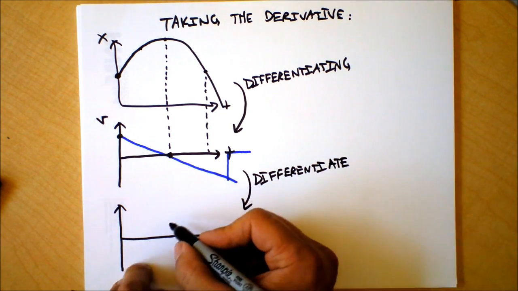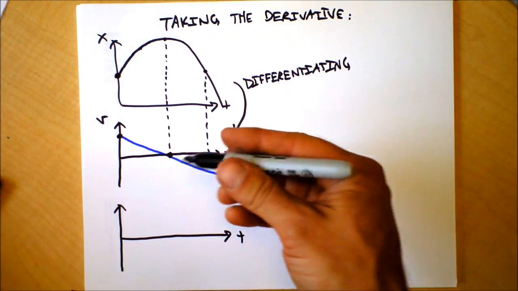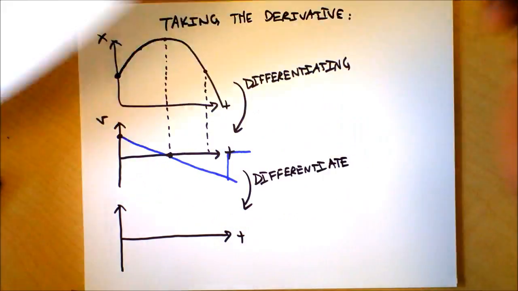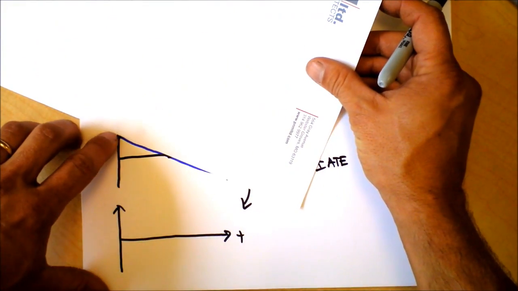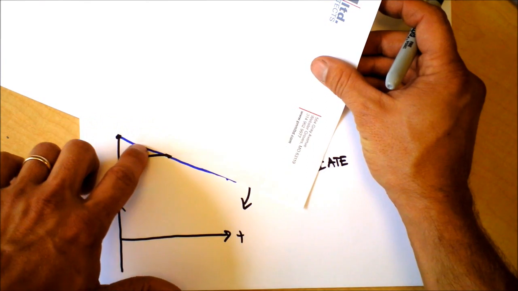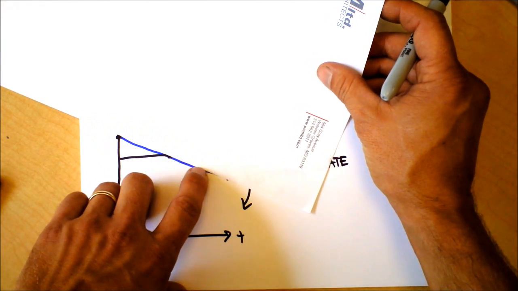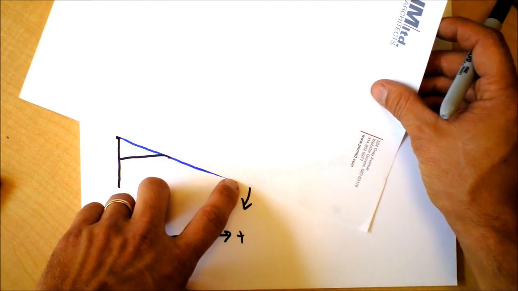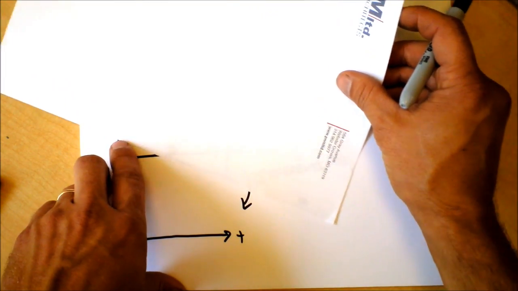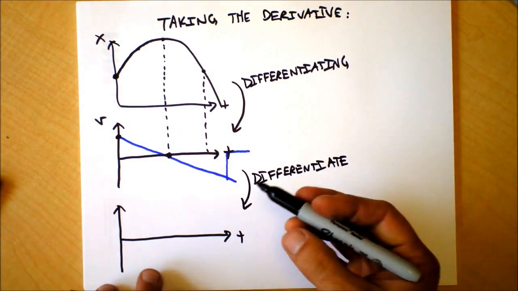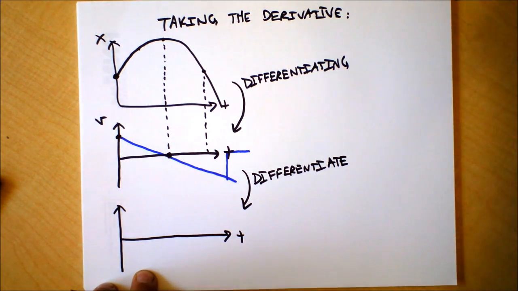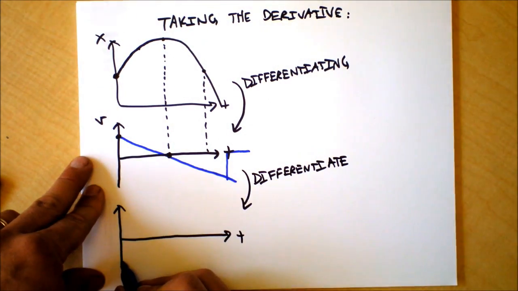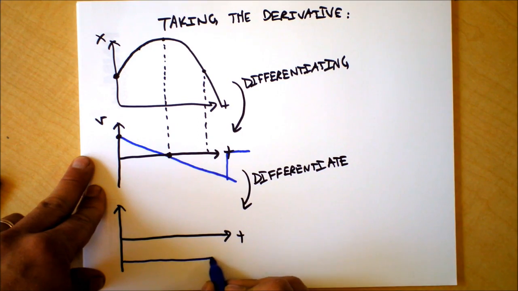Let's differentiate again right here. Let's notice the slope of this velocity graph. Slope of the velocity graph is negative at this instant right here, and it seems to be always the same negative. Always a negative slope because the slope of the line doesn't change. So this is tricky. We've got a slope that's steady and negative.